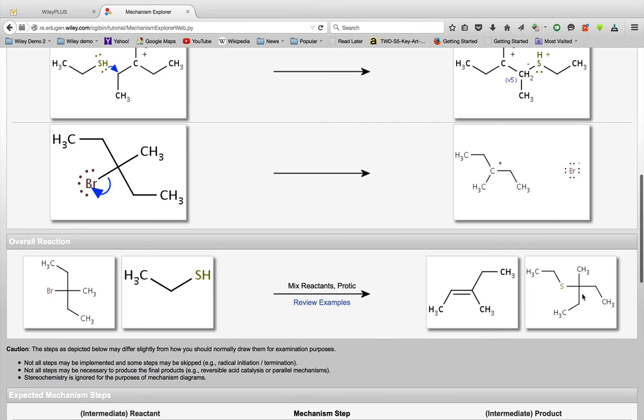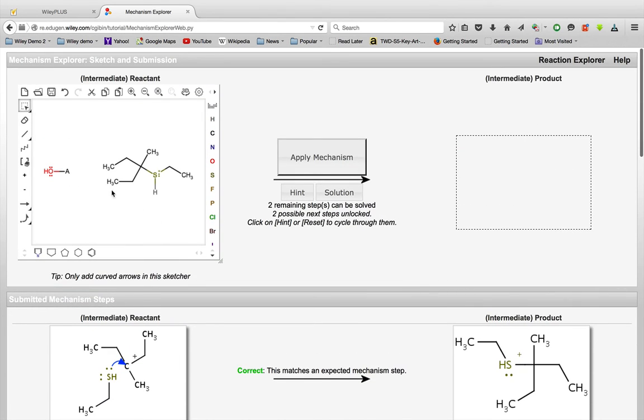So remember, we're trying to get this and this, the substitution and the elimination. Now we have an extra hydrogen. This is just a generic conjugate base, generic base, and it's going to go grab that hydrogen. We need to extend that out, or you don't need to, but you should extend it out so that you get used to writing the full arrow, because that's what you have to write on your written homework. Then we have the hydrogen-sulfur bond breaking, so this is just straight acid-base reaction.